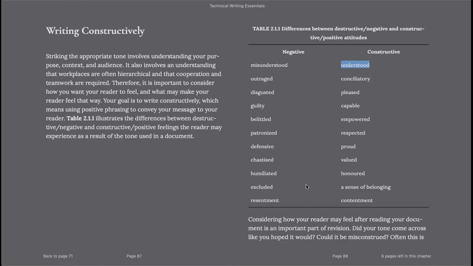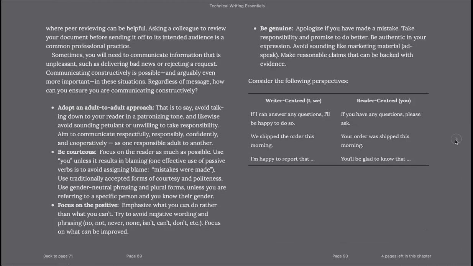So to adjust that tone of writing within professional writing, you need to write in a constructive way. And we always and always and always avoid negative tone. I can't emphasize it more, but this chart is a good chart for you to take a look at, like which one looks more pleasant in practice.